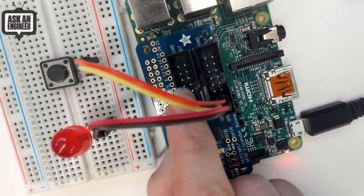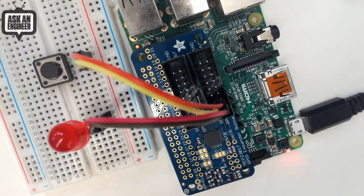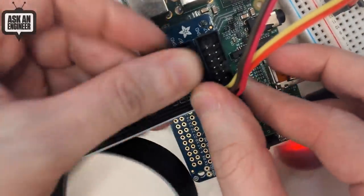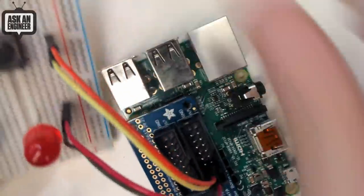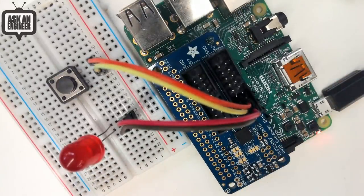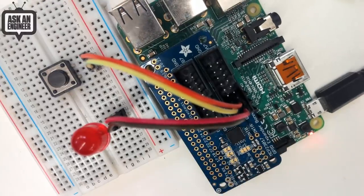You don't have to solder in these 2x8 connectors, but if you do, you can use IDC cables. We don't have these in the store quite yet, but this is an IDC cable that you can plug in, and now you have the outputs farther away. There's two ports, one for the first 8 pins, the A port, and then one for the other 8 pins, the B port. And each one of these has a matching ground pin, which is great because you can just connect up an LED or switch directly to the ground, and then have the digital output be either the sensor input with the pull-up, or you can just use it to power the LED. Or you don't need to solder these in, you could just have a slim version.